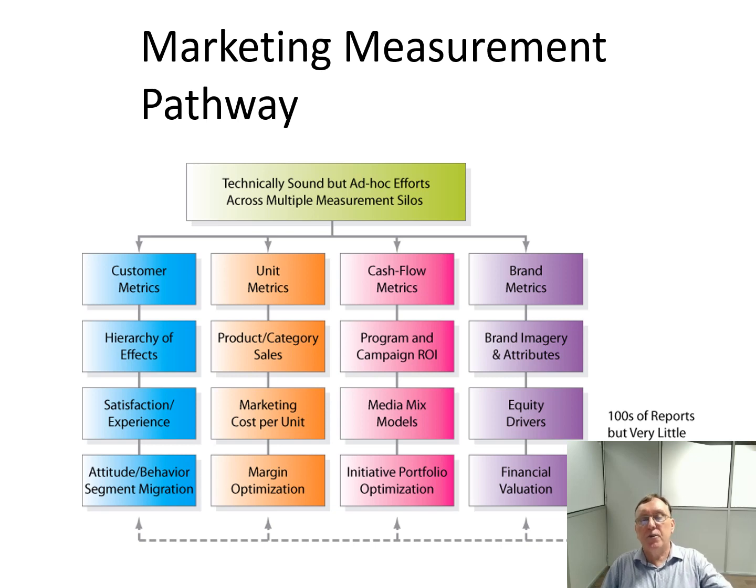The problem is, if we did these isolated, hundreds of different reports based on this, obviously it can be very difficult for us to analyze and see this as a global picture. So what we need to do is to have all of these particular metrics and then use these in a particular way to present them to get the required marketing mix that we're looking for, whereby the customer metrics back up the unit metrics, backed up by the cash flow metrics and the brand metrics. So it's a little confusing, but it does show how much is involved and how important this all is.